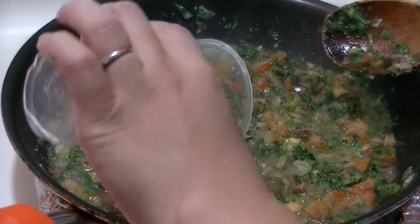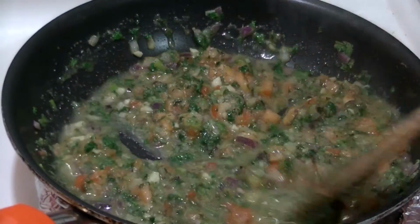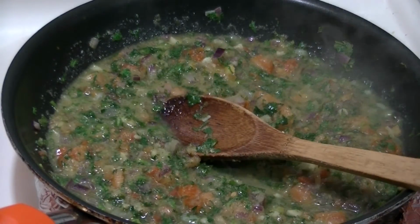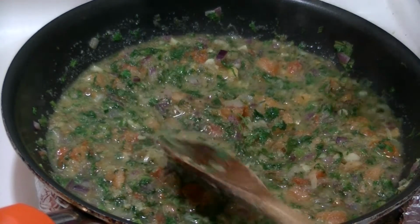Like I'm going to add the rest of it. Like I said, you'll know as you go how much. You don't want it super soupy, but enough to give it somewhere to cook down. Now, here we're going to add some color.